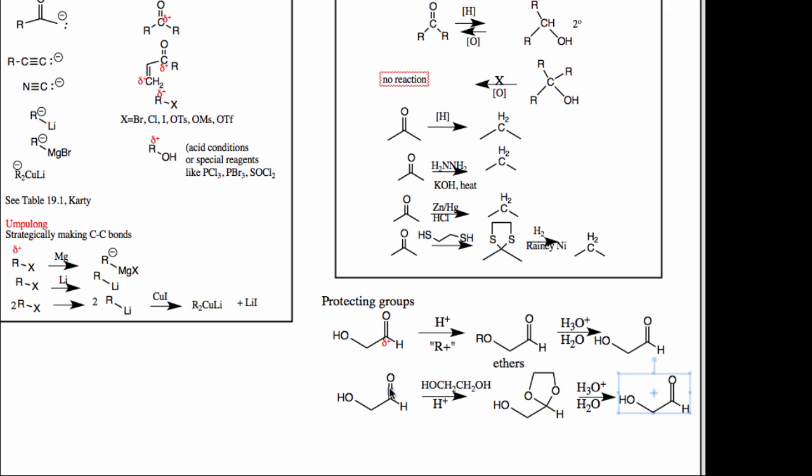Again, this would be a somewhat useless reaction to protect and deprotect unless we also did some chemistry on the molecule in the meantime. The protecting group reactions to make primarily ethers for alcohols, or to make acetals and other protecting groups for carbonyls, are summarized in the CARDI table 19.2.